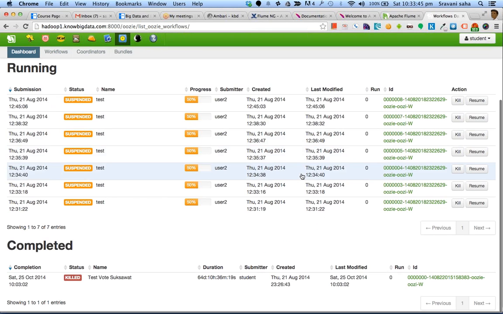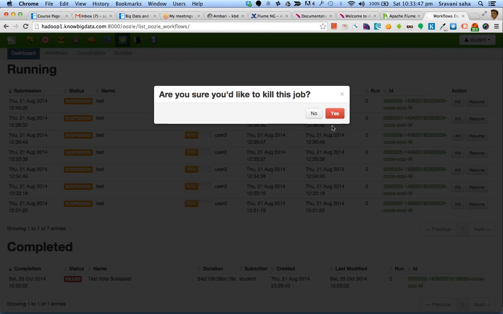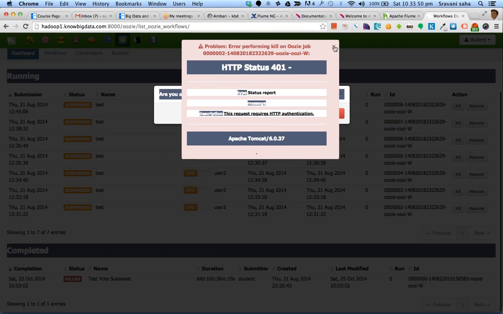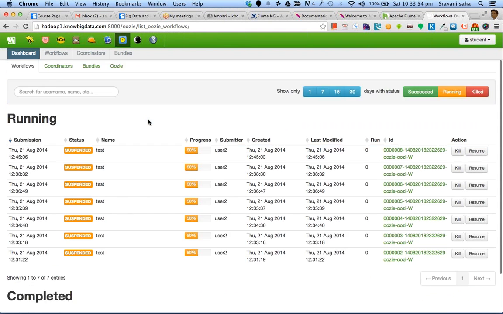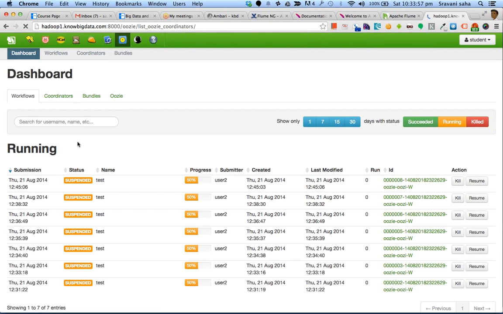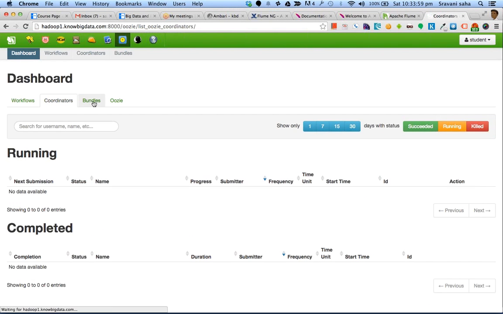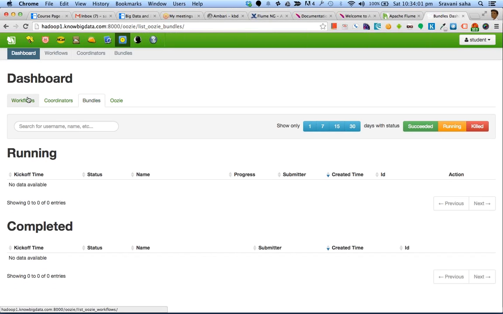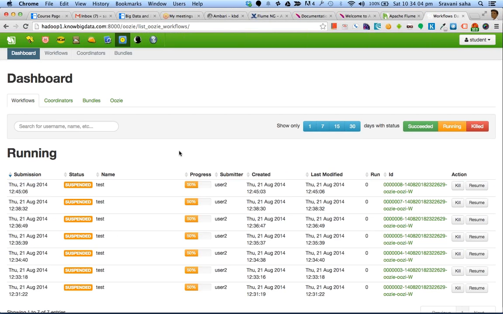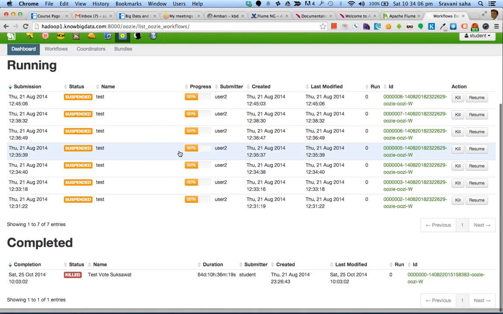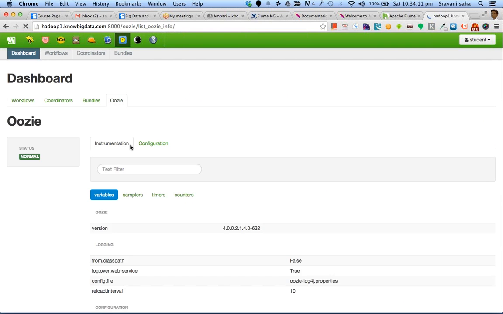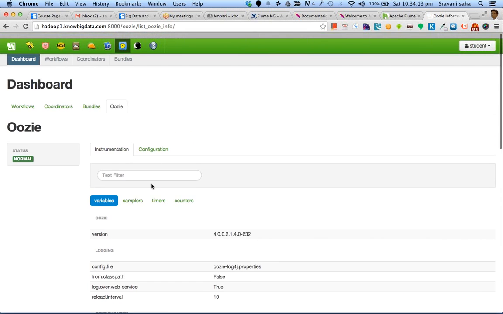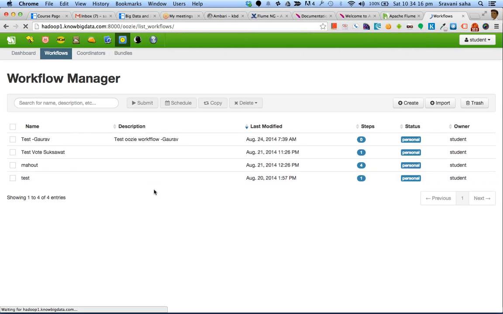So something is running over there. Some of the students have scheduled it, which are no longer valid long ago. And coordinators are there. All right, so let's just create a workflow. This is our workflow dashboard. Okay. This is where you can actually create your own workflow.